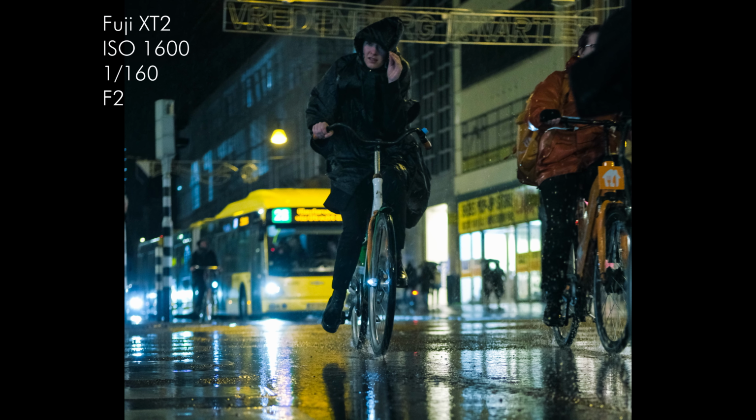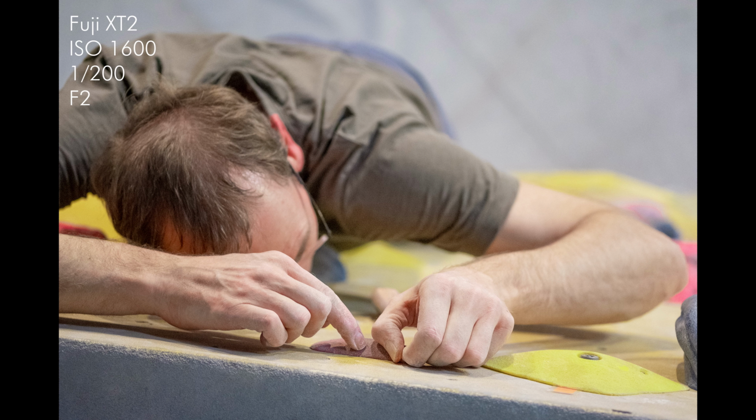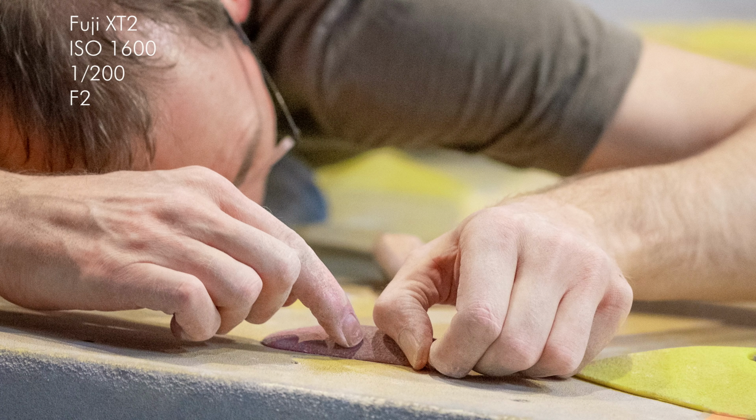I also like to use it for street photography, when you want to catch a scene across the street or you don't want to get too close to your subject for fear of disturbing them. I sometimes also use it for events to get really close, intimate shots with details without getting too close to your subject. That works really well, but you need some space to walk around.